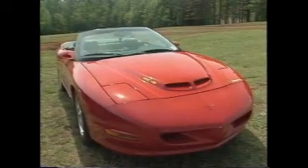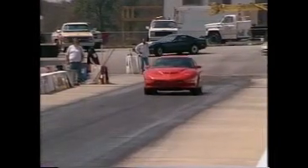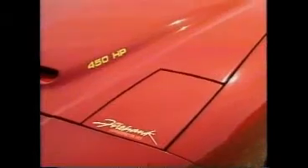That help came in the form of the 1993 Firebird. The fourth-generation F-bodies were beautifully styled, and more importantly, Pontiac now offered the car with an LT1 engine and a six-speed transmission. This meant SLP didn't have to replace the entire drivetrain, so the cost to convert a Firebird into a Firehawk headed south in a hurry. This was the big bang for the buck SLP had been looking for.